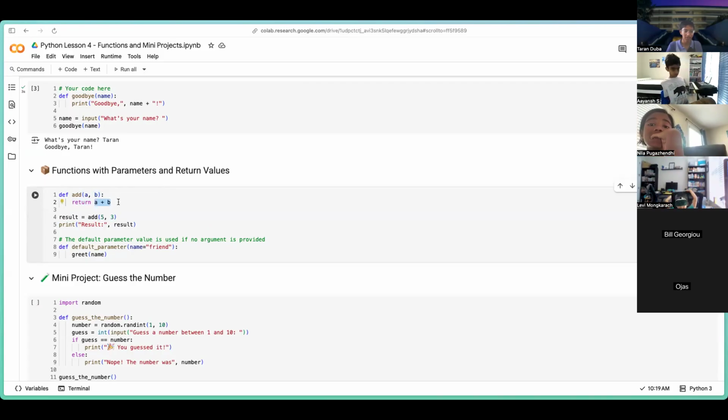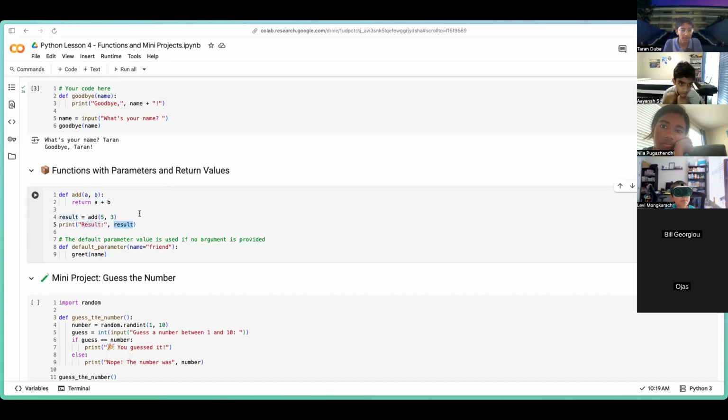When you set a variable equal to this function with the parameters, this variable will be set to the return value. So it'll be set to 5 plus 3, which is 8, and it'll end up printing 8 next to the result.